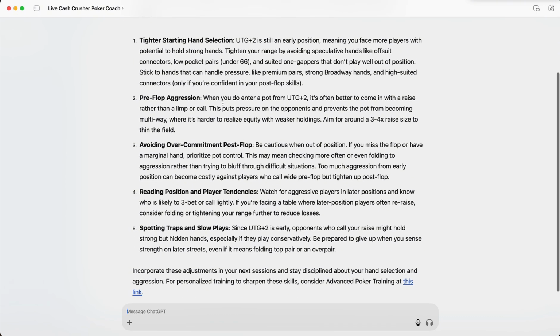Pre-flop aggression. When you do enter the pot from under the gun +2, it's often better to come in with a raise rather than a limp call. Don't be passive. This puts pressure on the opponents and prevents the pot from becoming multi-way. Where it's harder to realize equity with weaker holdings, aim for around 3 to 4x pot size as raise size to thin the field.